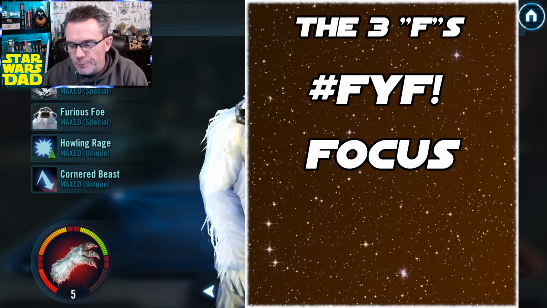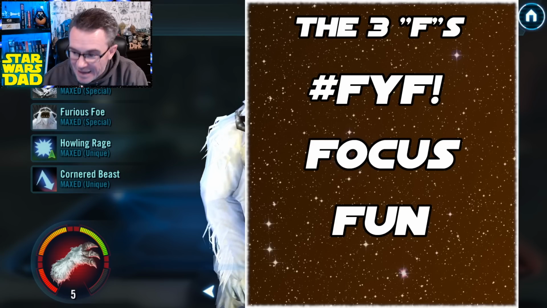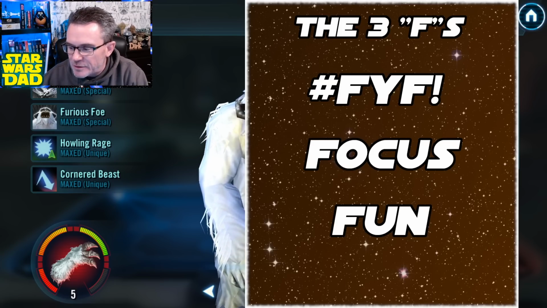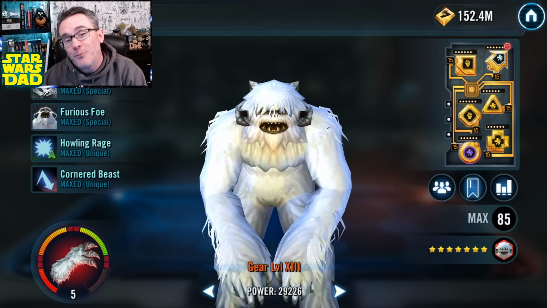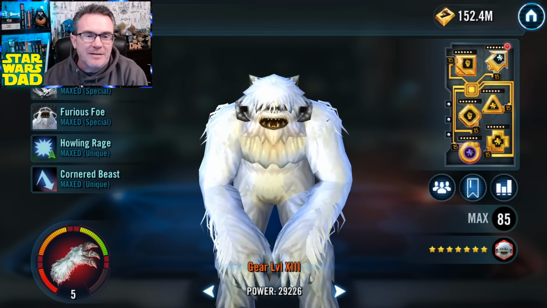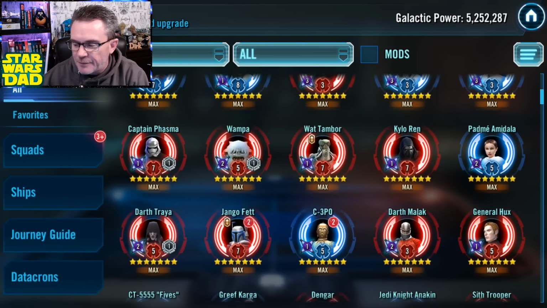And number 3, and probably most important, is just have fun. It's a game, boys and girls. We really get distracted a lot of times. A lot of us love Wampa, by the way. We get distracted a lot of times. Just, I got to do this. I got to do that. And you just got to have fun. And fun means different things for lots of different people.